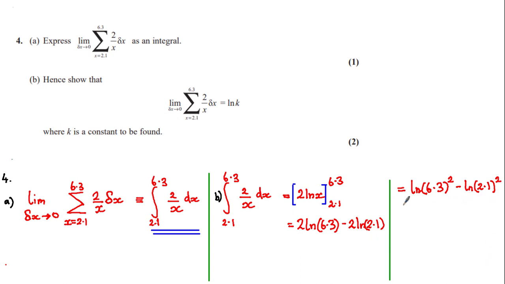Since we are subtracting two logarithms with the same base, in this case E, we can use the division law to divide the arguments. So this is equal to ln of 6.3 squared over 2.1 squared.